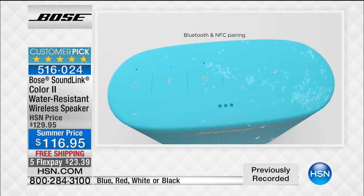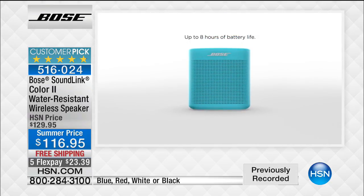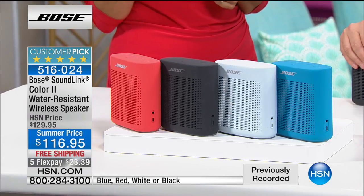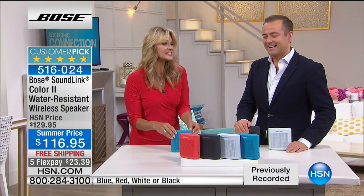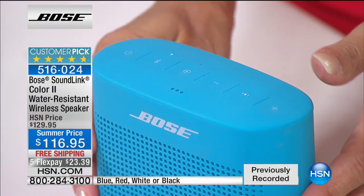Keep in mind, you can take it with you, and you get that water resistance. And it's just Bluetooth, so it's wireless. And it's 8 hours of battery life. So you've now got the party with you wherever you're going. And I want you to listen to this music. I want you to hear these notes, because this is like being at a concert. It's like front row. It's exciting.